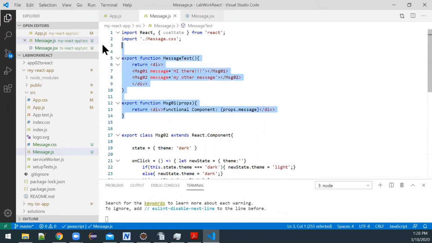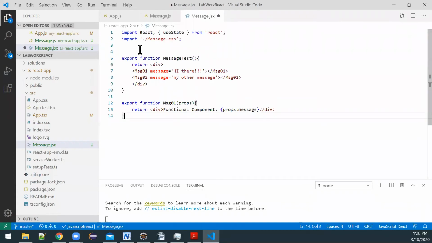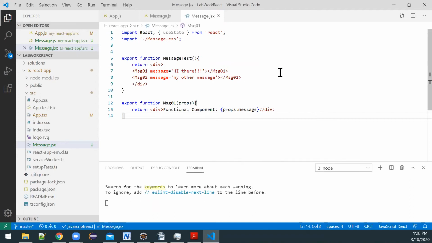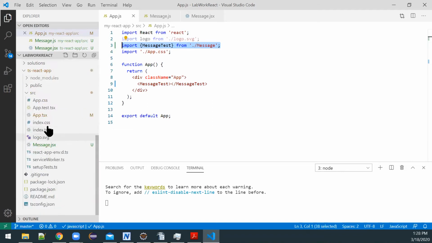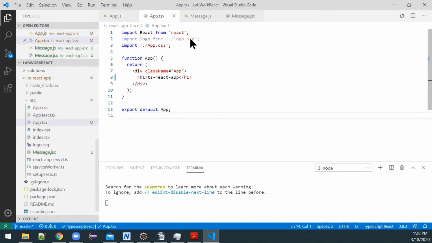And we're going to start by copying some of the stuff that we see in message. And then we may need to fix some of it because it may need to be more specifically set up for what we're doing with TypeScript. Now, of course, we also want to show message text. So let's go back here. I'm going to take some other stuff out of the app.js file and put it into the app.tsx. So we're going to put message text there.